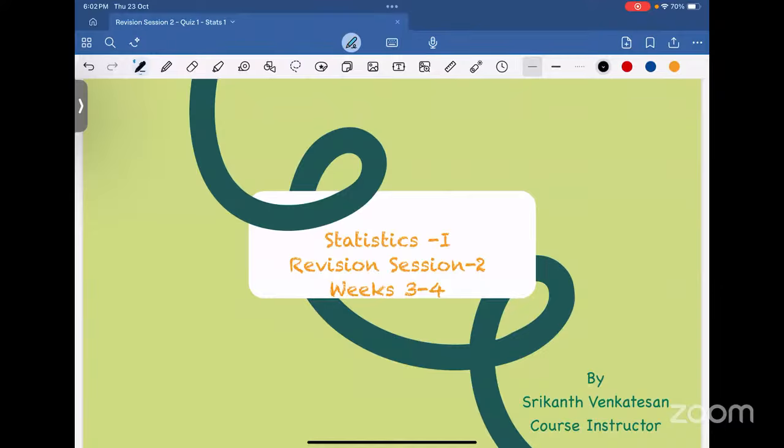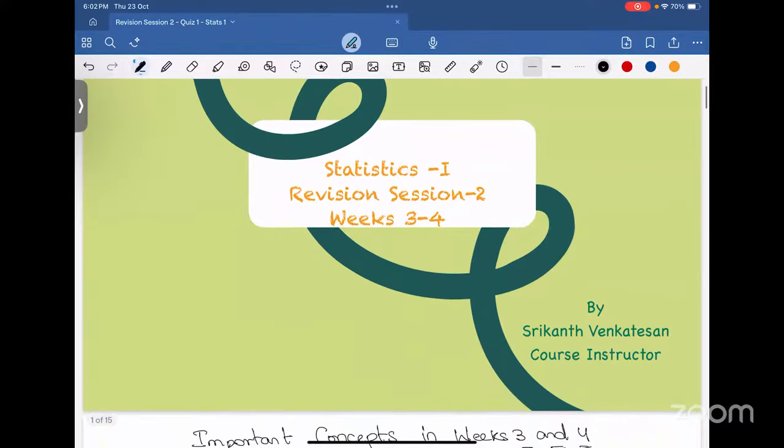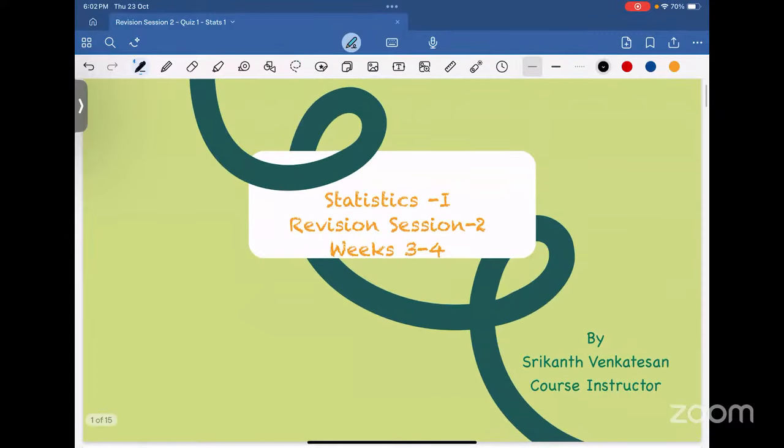We'll start slow. Emphasize more on variance, standard deviation, and covariance and correlation, sir. Those are all the formulas, a bit confusing, and the calculations part is where we have to focus. Okay, so we'll do that. Thank you, sir.